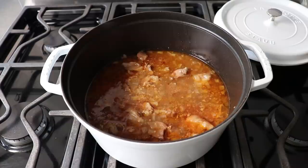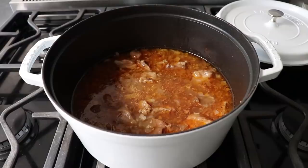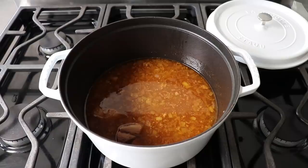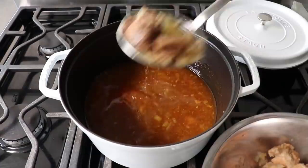Right here I could tell mine was perfect. Once it is, grab your spider and transfer the meat into a bowl. If you don't have one of those tools that every kitchen should have, you'll have to use a slotted spoon or tongs and grab one or two pieces at a time — whereas with the spider you can grab five, six, or seven pieces, which is so much faster. Do the math. Make sure you have one in your kitchen.